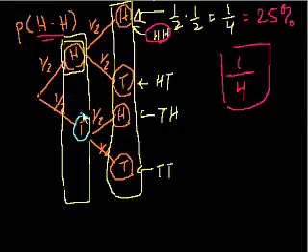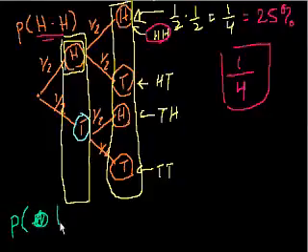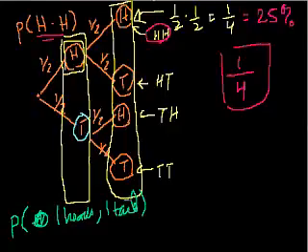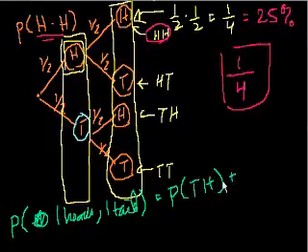So now that we've drawn this probability tree, I don't want it to go to waste, so let me give you another circumstance. What is the probability that I get 1 heads and 1 tail? And notice, I'm not saying that it has to be in that order. It could be tails heads or heads tails. So let me write that down. This is equal to the probability of tails heads plus the probability of heads tails.